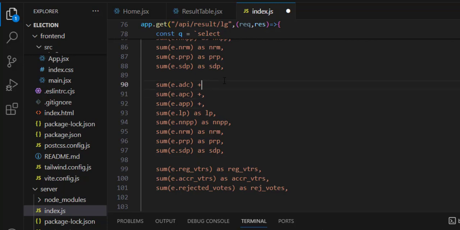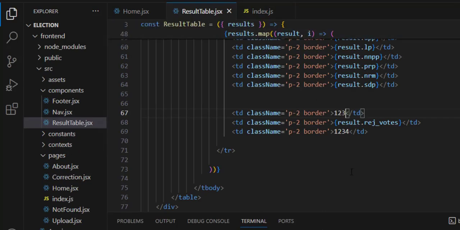And this comma, I don't need it actually, so let me remove the comma. Okay, so the last one is going to be as total valid respectively.